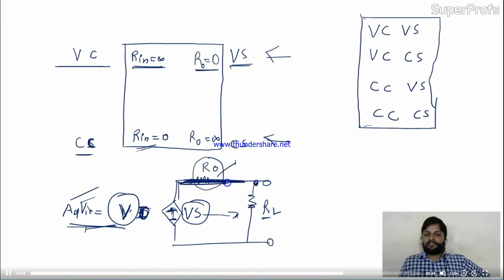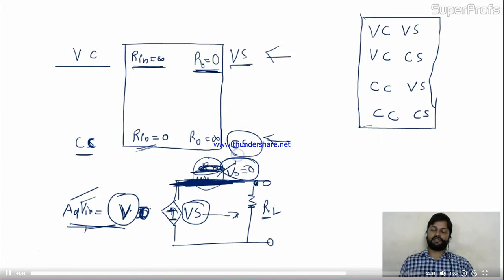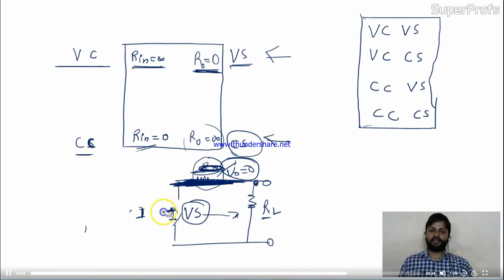So it should be short circuited. Short circuited means there should be 0 voltage drop here in the system parameters. This R0 is related to the system. So if you want the entire output at the load stage, your R0 must be 0. That's why we take R0 as 0. For the current source, the R0 should be infinity. So please remember this. This concept is very important.